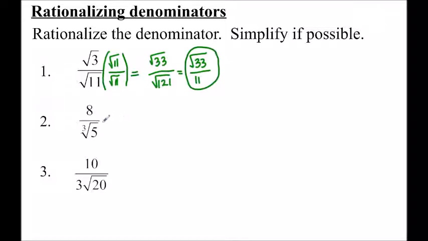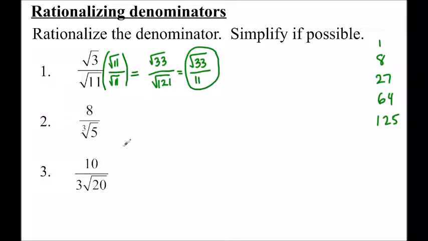That's fine. Our next example has a cube root of 5 in the denominator. It wouldn't work to multiply by the cube root of 5 here. In other words, multiply by itself, because 5 times 5 is 25, and 25 is not a perfect cube. So instead I have to ask myself, what can I multiply 5 by to give me one of my perfect cubes? I'm going to list out some perfect cubes. We got 1, 8, next one would be 27, 64, 125, etc. I think 5 goes into 125. That's the first one I can make.